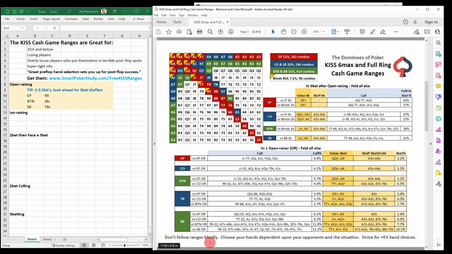Because I didn't mention this earlier, but this is very important. Don't follow ranges blindly. If you think about these ranges, they only know two things about the hand that's going on. They simply know your position, where you're at, and the position of your opponent. You open raise in the cutoff, you face a button 3-bet, this is what you should play. But it doesn't know anything else. It doesn't know the size of the 3-bet you're facing, the type of player that you're facing, the other players still to act after you decide to call or 4-bet over the 3-bet, right?